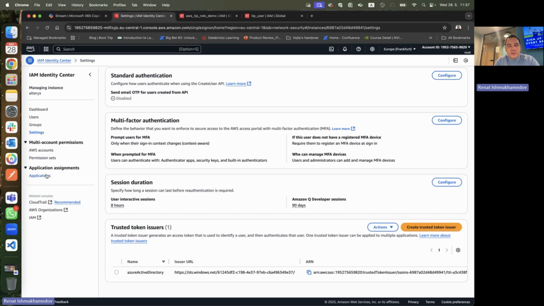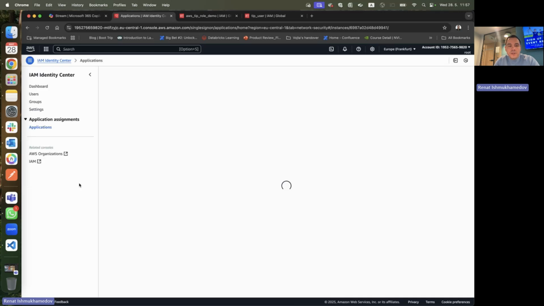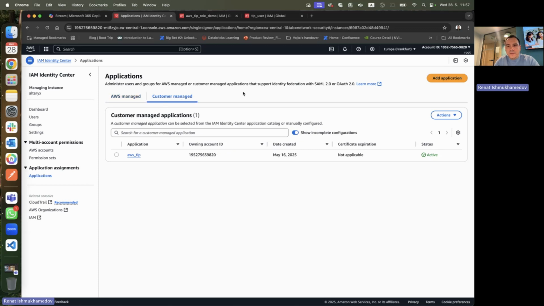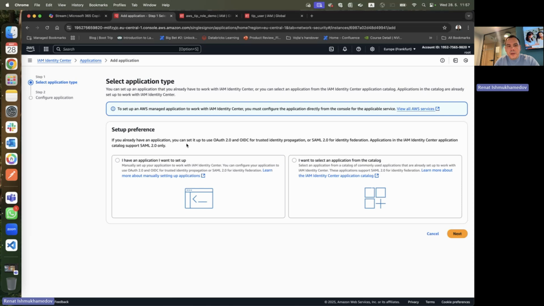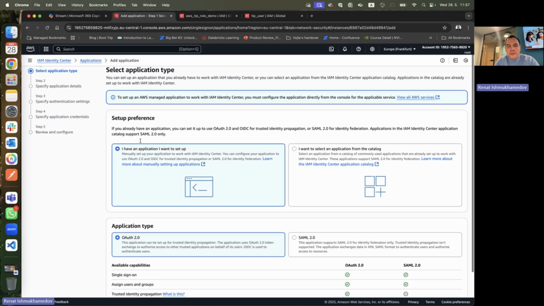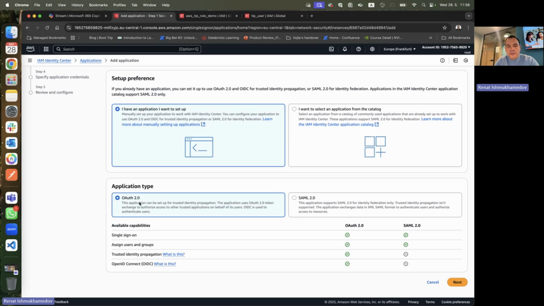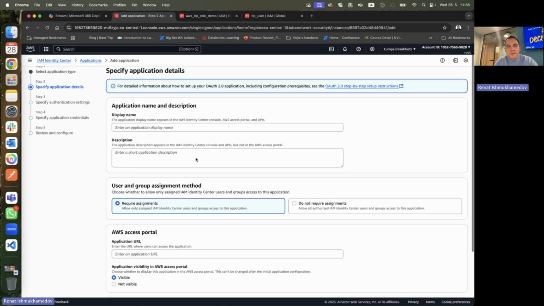To do this, we'll need to create this application. So we navigate to the application tab inside our Identity Center console. Click on Customer Managed. And I will go ahead and create a new application. I will set a preference to have an application I want to set up. I will set OAuth2 as the application type. Click next.